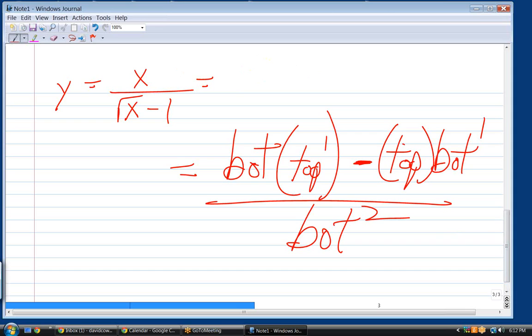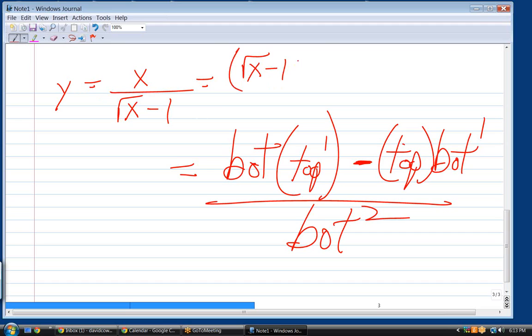Well, that's going to be root x minus 1, and the derivative of the top is going to be 1. So is the minus 1 inside the radical or outside? Is it the square root of x minus 1 like this? Oh, wait, no. It should be outside. Well, actually, I don't think it matters, does it? Because the root of 1 is 1. Well, it does matter, actually. It makes a lot of difference. It should be outside. Okay, we're going to assume that it's this way.